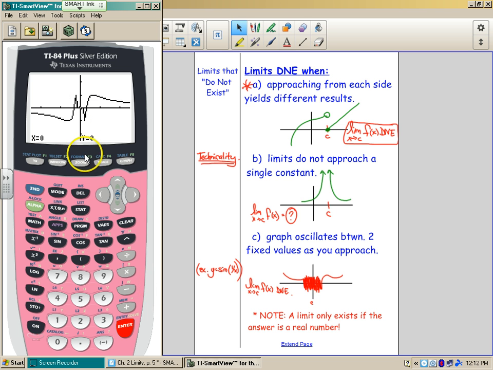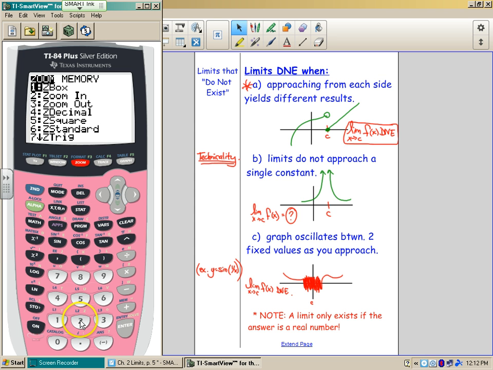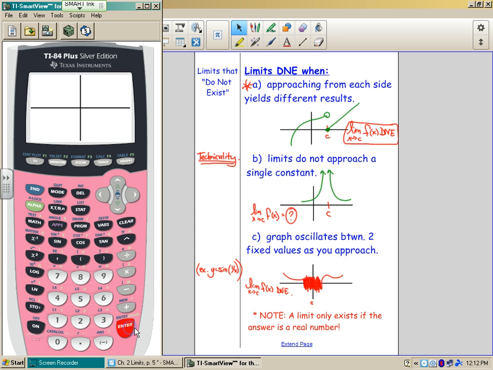Okay, it doesn't look too weird. I bet the limit's still 0, so let's zoom in some more. If we just zoom in enough, it's going to be okay. Did anybody keep zooming in? Does it get better? It looks like a barcode. Wait, but it's approaching. Look, I can see it. Okay, so let's go ahead and try.